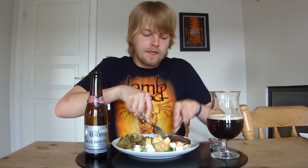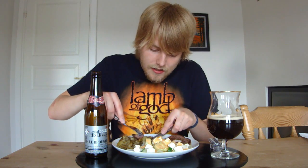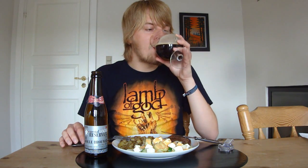You can definitely taste the thyme. Let's try a little piece of steak and some potato together, and now let's try it with the beer. Wow — that's one of the best food pairings I've made on this show. That goes really great together. The winey notes along with the cherry and dark fruit notes go really well with the steak. That's a really nice combination — this is good stuff.